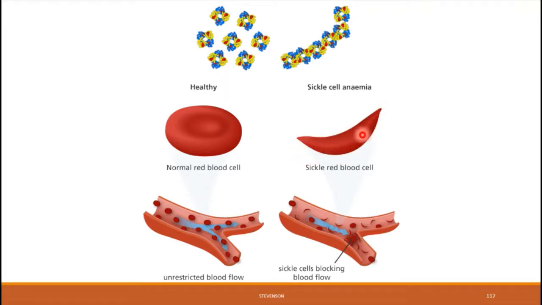Of course, this sickle shape causes problems for blood flow because it can block arteries and veins. And this is what can lead to all of the various symptoms associated with sickle cell disease, these abnormally shaped red blood cells, which trace their shape back to the activity of the protein, which is caused by the mutation from that one amino acid to a different hydrophobic amino acid.